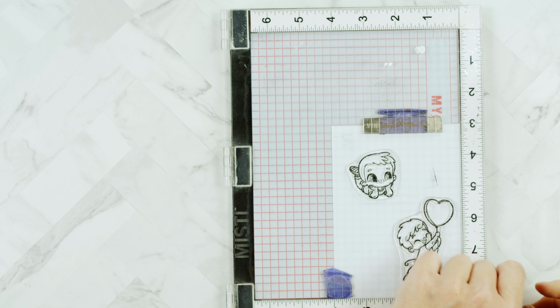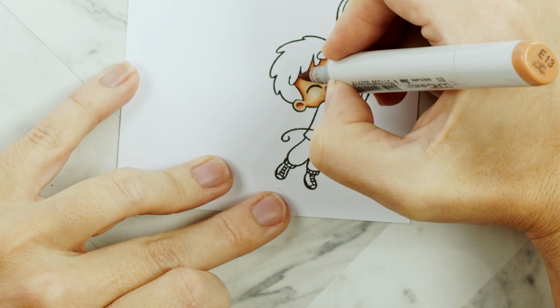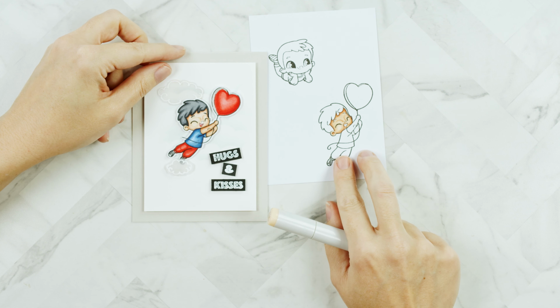I am just playing with Hayden's face, really, trying to give it a little bit more depth, create a little bit of shadows around the inner eye area, give him a little bit of a nose, more of a nose. I'm not a colorist by any stretch, but I do like to experiment when I color. And so I'm trying to make his cheeks appear a little bit more pudgy and there to be a little bit of dimension in his face. I tried to do that with all of the characters in this set. Some of them look maybe a little weird, but that's okay.